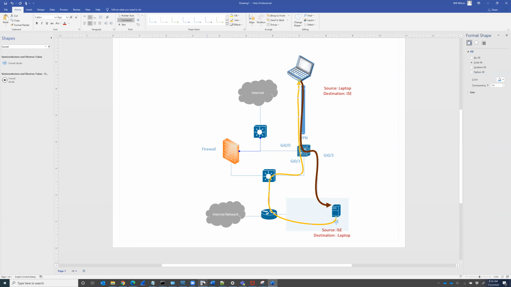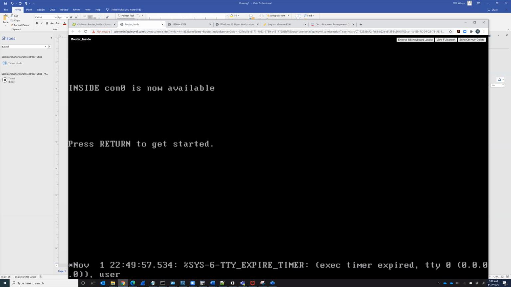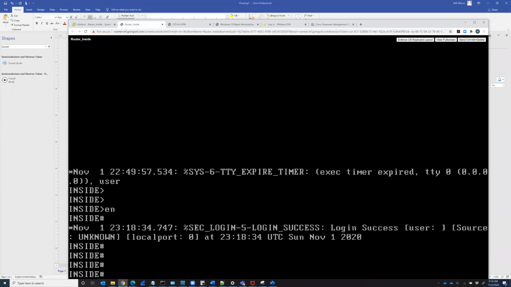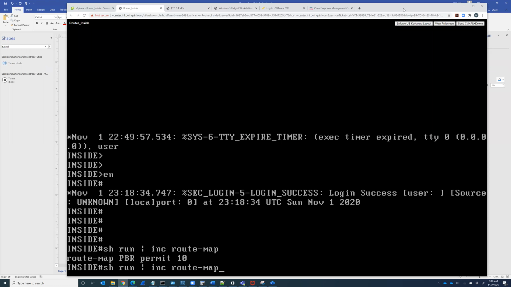So in my first solution, I used the inside router. I'm not going to demonstrate this one, but I'm going to say show run pipe include route map. Oops, let's do section.